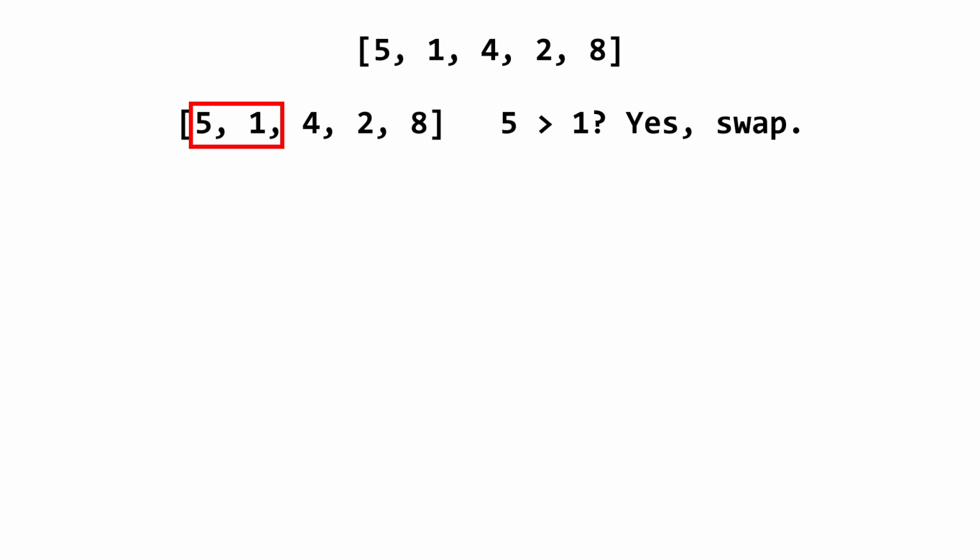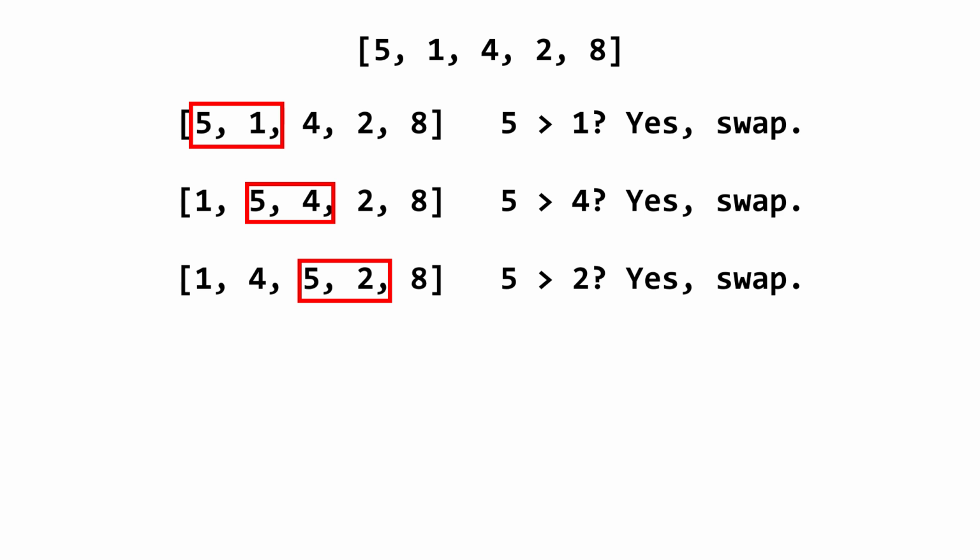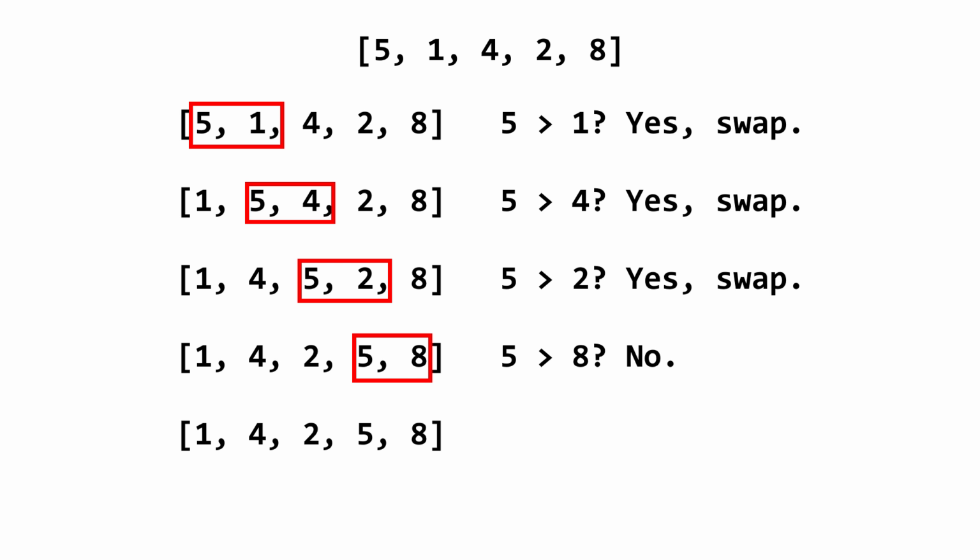So starting with our list now for the second time around, it's 5, 1, 4, 2, 8. We compare 5 and 1. Is 5 greater than 1? Yes, it is. So we swap. Then we compare 5 with 4. Is 5 greater than 4? Yes, it is. So we swap. And as you can see here, now 5 is bubbling its way up the list. Is 5 greater than 2? Yes, it is. So we swap. And now at the end, is 5 greater than 8? Well, no, it's not. 8 has bubbled its way to the very top, so we don't do any swapping this time. And we end up with the list 1, 4, 2, 5, 8. So now 5 and 8 have bubbled their way up the list, but there's still some ordering that needs to happen a bit further down.